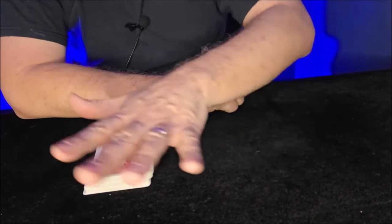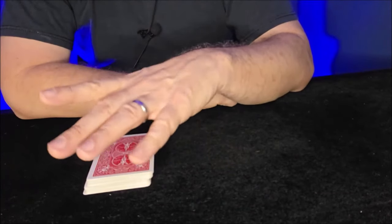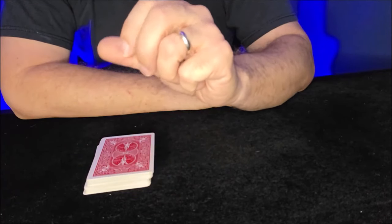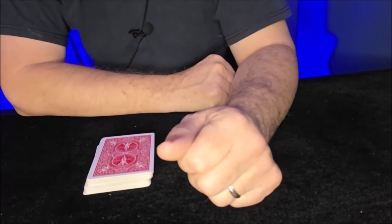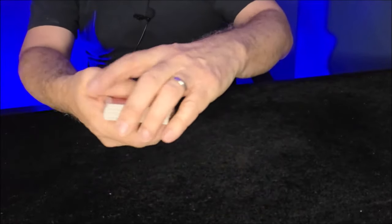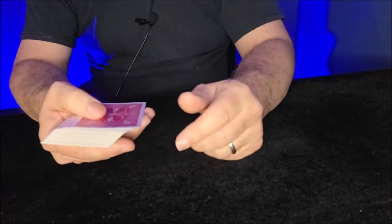But I'm going to try to use my magician abilities, and I'm going to try to see if I can find your card. And I think your card is at the 11th position in this deck. Do you think 11 sounds like a good number? Let's find out. Take the cards yourself, and with no funny business, deal down to the 11th card.